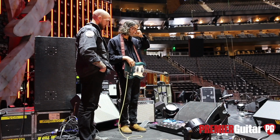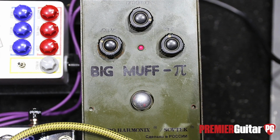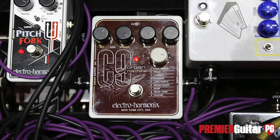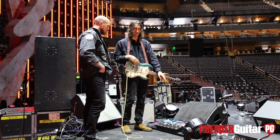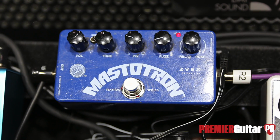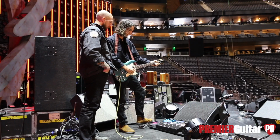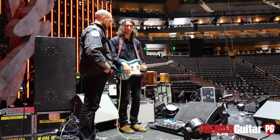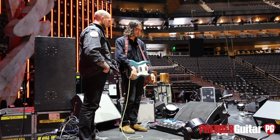Yes. So that's the brains of this thing, and then it's a vintage Big Muff here, and then a booster, which I'm keeping on most of the time. This Electro-Harmonix C9 organ pedal is what I'm using for the organ sounds, and for the keyboard octave part, I'm using this Zvex Mastotron and Pitchfork pedal together. I can show you how that sounds. It's got that octave and the fuzz. Then I can switch to a different sound very easily and not have to turn off four pedals. So it's cool to cover a lot of ground with this.